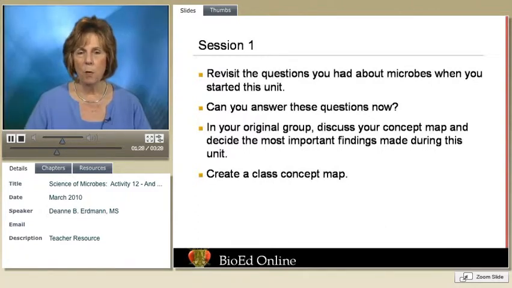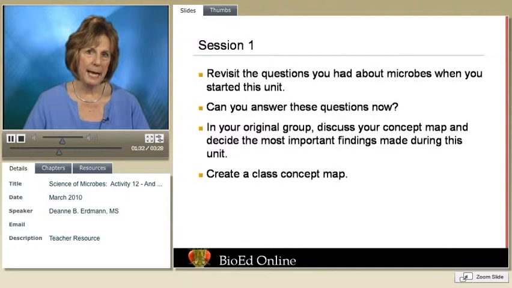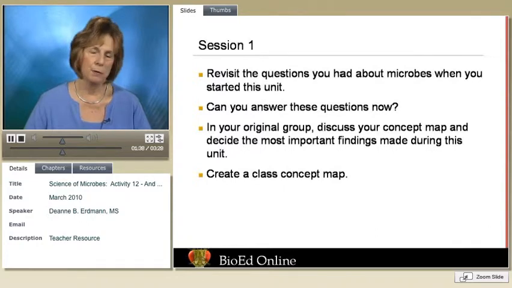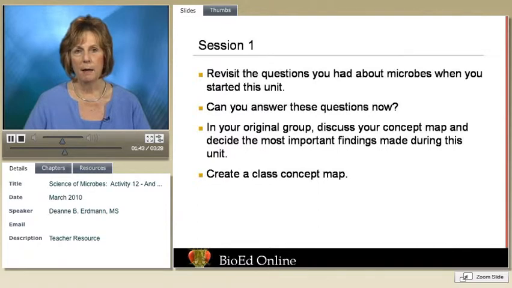So in Session 1, you want to revisit questions that the students had at the beginning of the unit. Now, depending on the number of classes you have that are doing this particular activity, you may still have those on a bulletin board or on a whiteboard. Maybe you recorded them on the computer and you can pull those back up, or you just have them on a piece of paper. But you want to bring those questions back and ask them again and see if the students can answer. And if there are still some unresolved questions, this would be a good time to do some research and figure those things out.